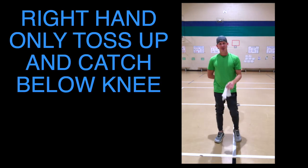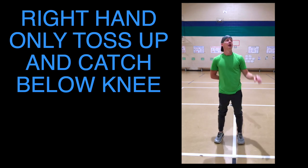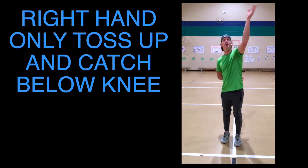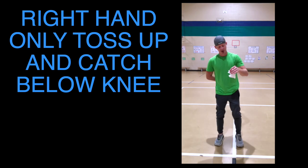Good stuff, friends. Looking good. Now we're actually going to try throwing it up and only using one hand. So I'm going to take my left hand, put it behind my back. I'm going to throw it up with my right hand. I'm going to still try to see if I can catch it below my knees. So I'll throw it up, wait on it, and then when it gets below my knees, try to catch it. Here we go.